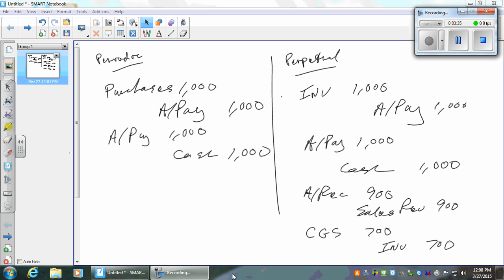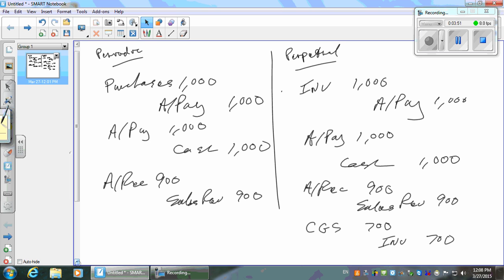Do the same for the sale, the receivable. Debit accounts receivable for the 900. You credit sales revenue for 900. What do you do about the cost of goods sold? Nothing. You don't record cost of goods sold. Remember this stuff, guys? Now look at it some more. Hope I give you something like this. This is the easy stuff.